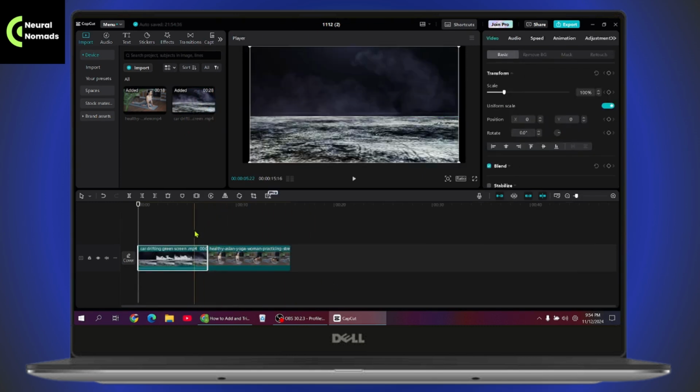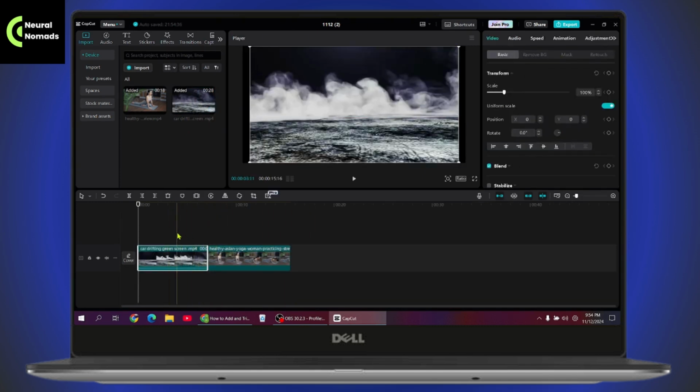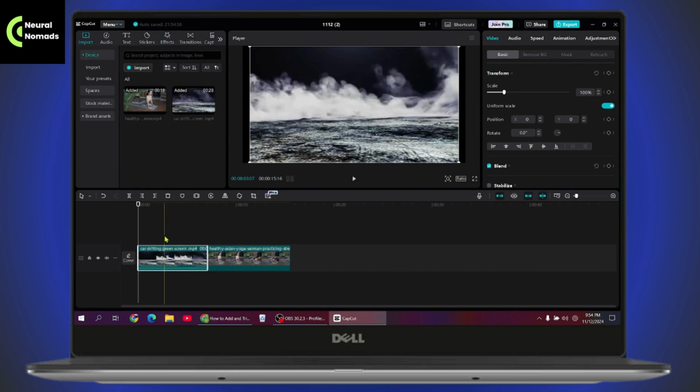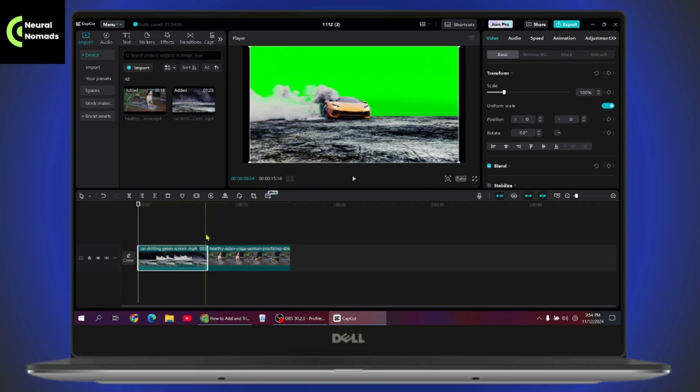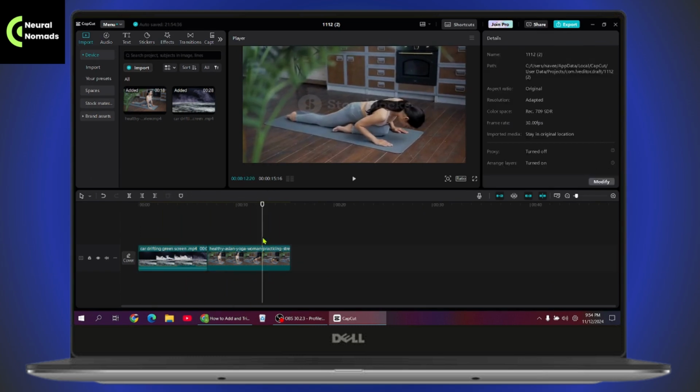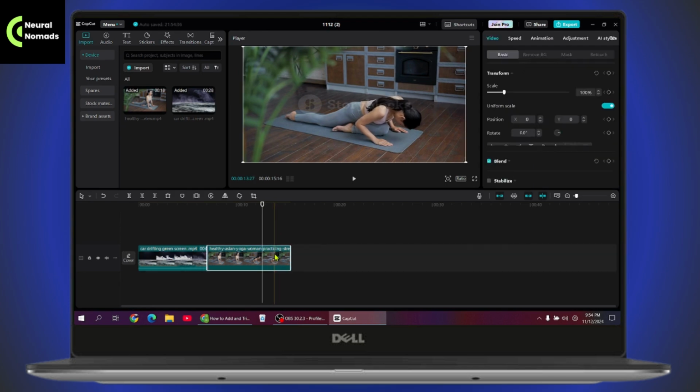So once it's added on the bottom or on the timeline, now to trim the clips, what you need to do is just click anywhere or any part of the video that you would like to trim. So for example, I don't want the part from here. I don't want this right side part. So you just need to simply click on the video and place your cursor to the exact same place from where you don't want the video and go with split.